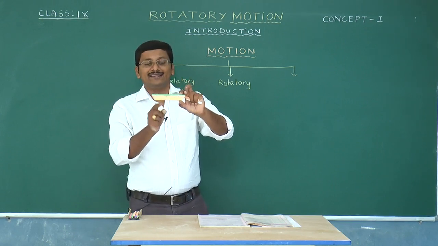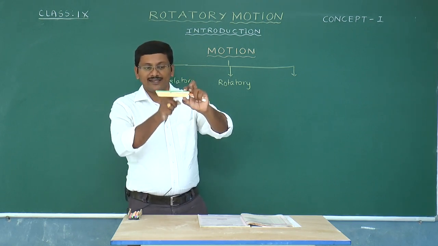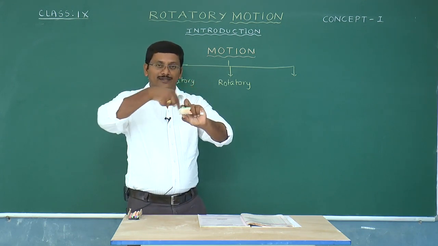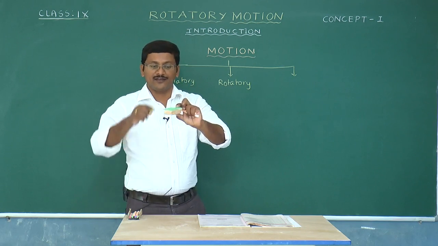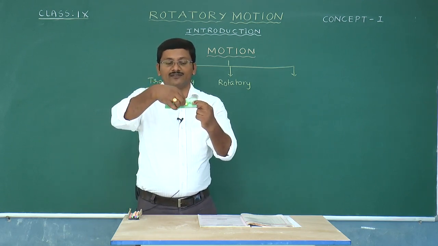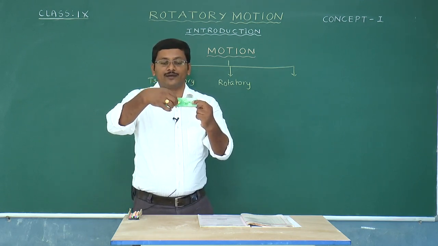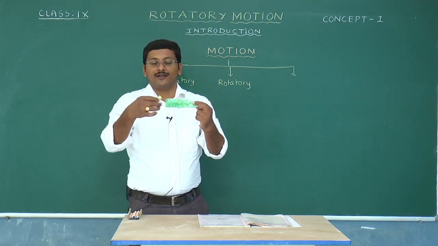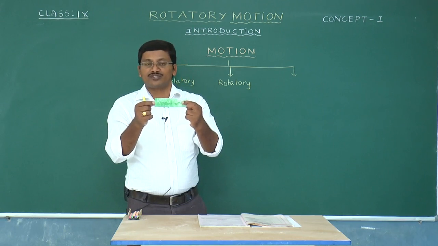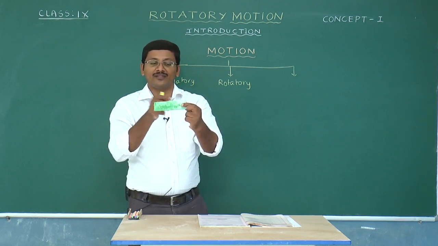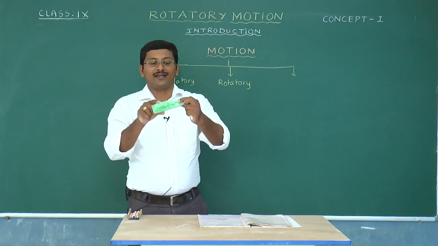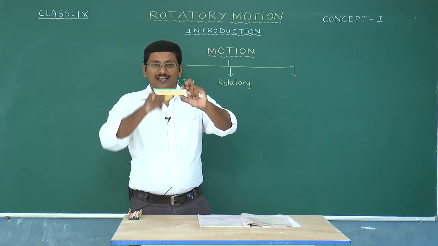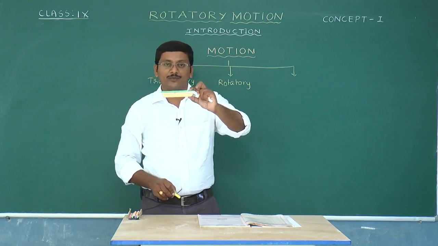So, in this type of motion, a few particles will be at rest and the remaining particles will be moving in circular paths of different radii. If we take a particle over here, this will have one kind of radius. If I take a particle over here, this will have a greater radius than this. If I take the foremost point of this duster, it will have the maximum radius. This fixed point is said to be the axis. The line joining all these fixed points is said to be the axis.